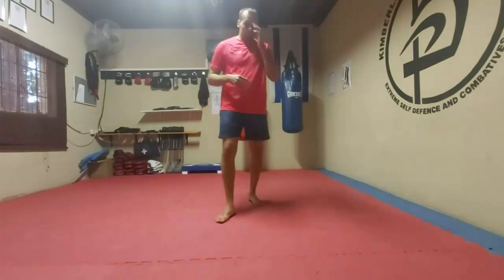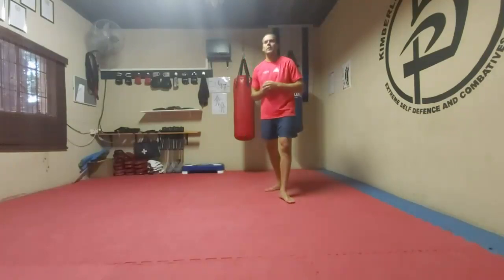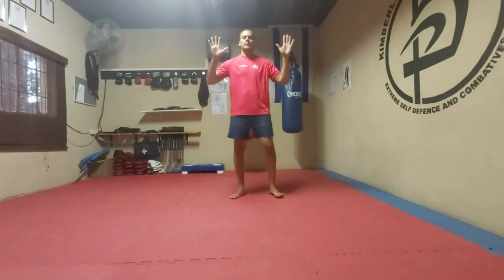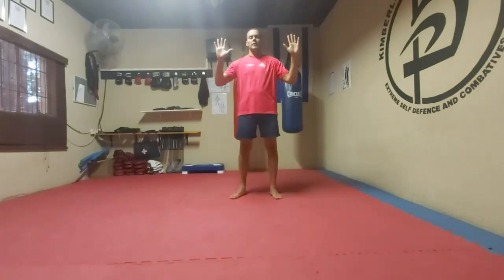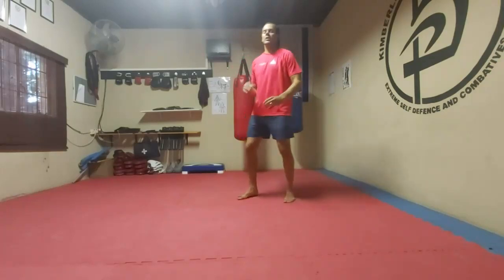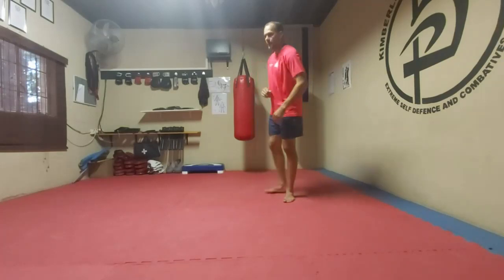Right, then from there we're going to go into our chest exercises, which we're going to start off with a push-up. So for the push-up, you're going to have your hands shoulder width, in line with the nose, body straight, and then you're going to go down under control, touch your chest to the ground, and then slowly lift up.